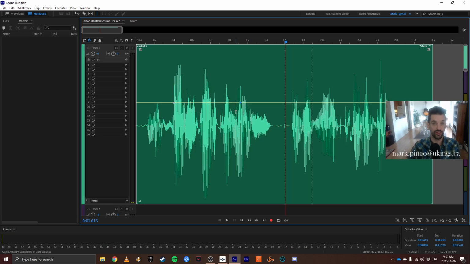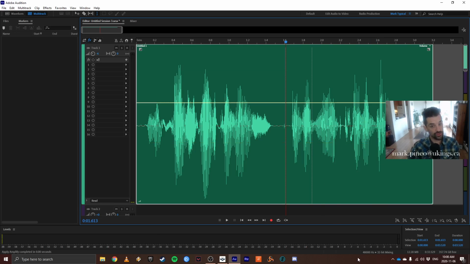So you've got the little yellow line on the screen here, and you can automate volume changes over time using the volume envelope. So as you can see on the screen, there will be a little dip here, a little rise here, and a fade here. That's pretty basic stuff. If you want to get rid of the nodes, you can just drag them up or down. And the volume envelope, again, is used for automating volume changes over time.